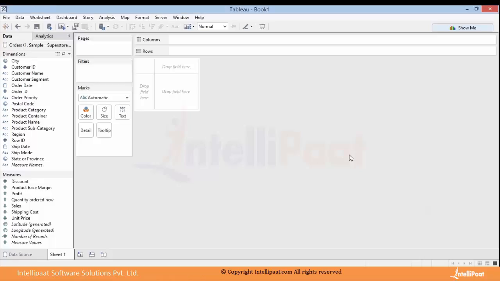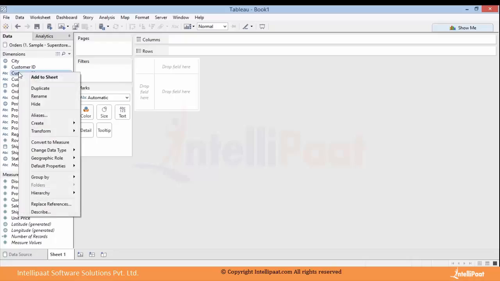In Tableau, whenever we connect to any data source, we have options to edit the metadata. For example, when we connect to Excel, which is the sample Superstore Excel we are using in this example, we get some of the columns in dimensions and some in measures. Now, we have different data types in every column. If it is a globe icon, it is a geographic location. If it is a hash, it's a number. If it is a string, it's a character or string.